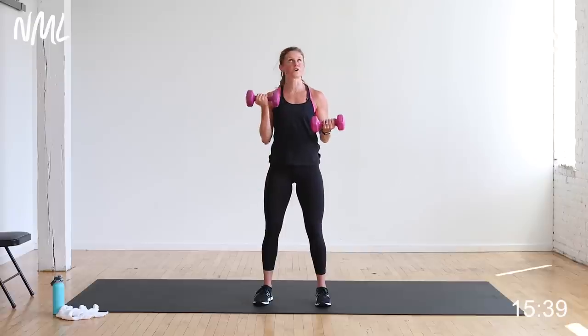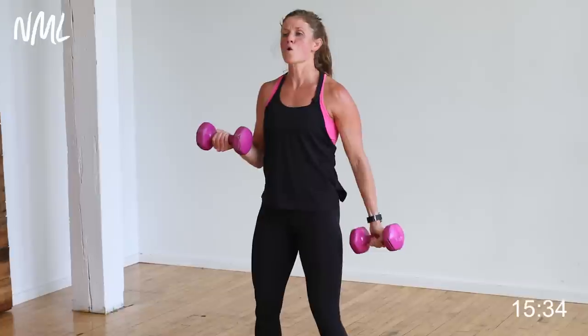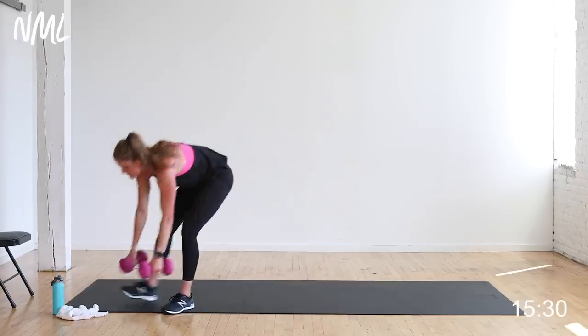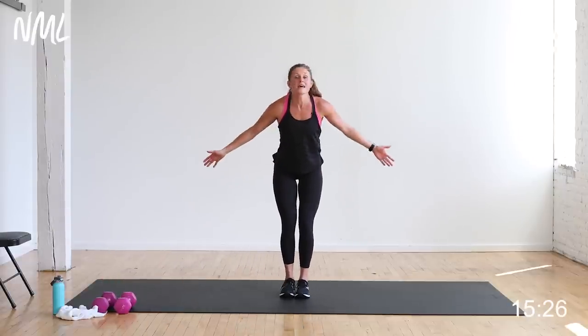Okay, we gotta finish four curls on the other side. Four, come on, finish. Three, two, one, set the dumbbells down. Fire chair, fire chair, are you ready? Okay, ankles and knees to touch.